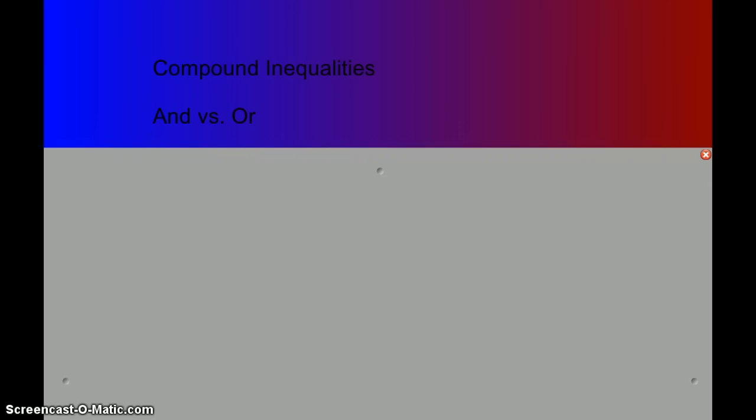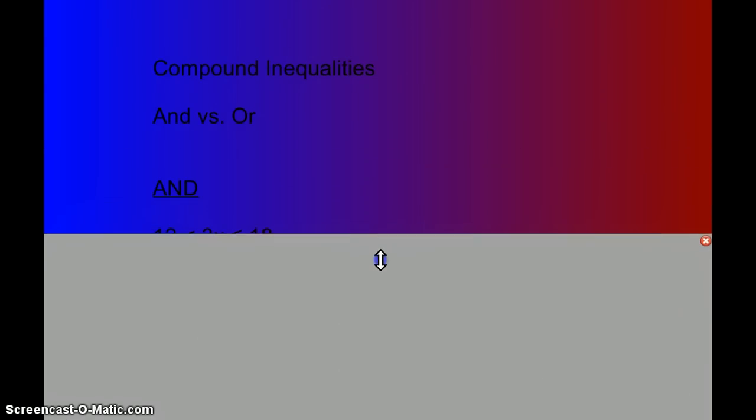Now the little more difficult thing we're going to come across at the end of our unit here is compound inequalities. Anytime you hear the word compound, that means you have more than one thing being involved. In our compound inequalities, we're going to have two different situations: the difference between and situations and or situations. And means you need multiple things both occurring. Or means one or the other can occur. You have to graph them both. You have to consider both situations.